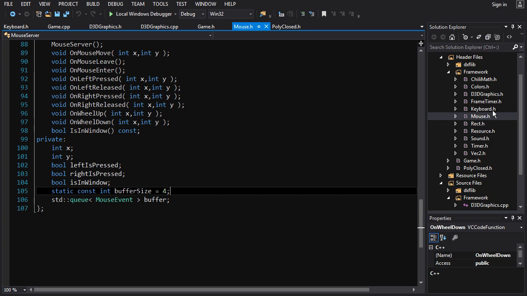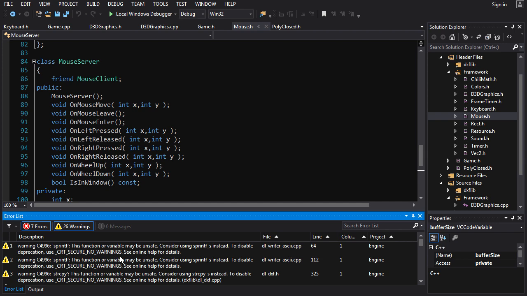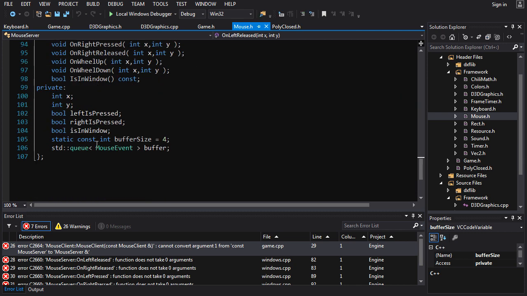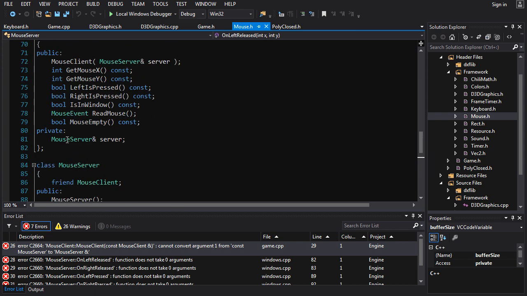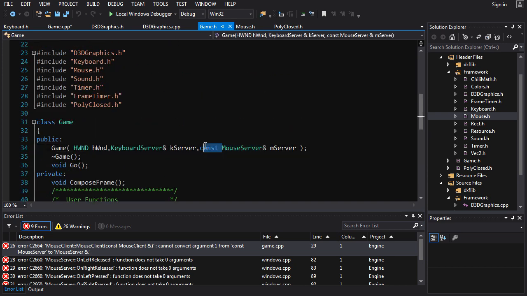Now we've just got to rearrange the rest of the solution to fit with the new mouse system. So we're going to build and find out where all our errors are. I don't want warnings, I want errors. So mouse. So we had to change before. Mouse client had a constant reference to server and everything was constant, but now because server has a queue and the queue is going to be modified, the client is going to remove items from the queue, we can no longer have constant here. So we have to break up our constants. So here it's a constant. Get rid of that. We'll go toggle header and we'll get rid of constant from here as well. Let's build.